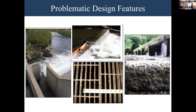90-degree corners, we love them in all of our structures, especially our old legacy little barrier dams. Our fishways are full of them. Lamprey can't maintain suction over 90-degree corners. Also things like diffuser grating, which a lot of times is used in fishway attraction areas for auxiliary water supplies, or sometimes for screening of fish and directing them to places. Again, lamprey can't maintain suction on something like that.